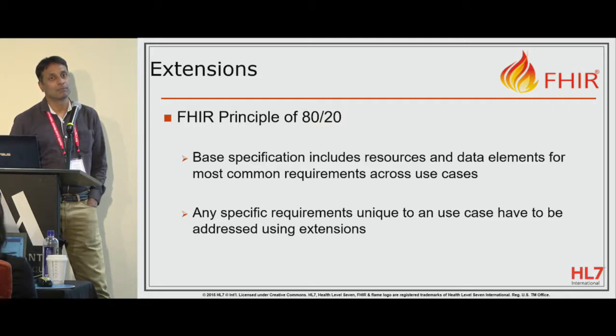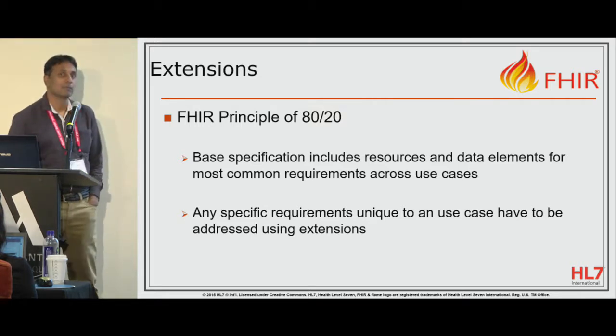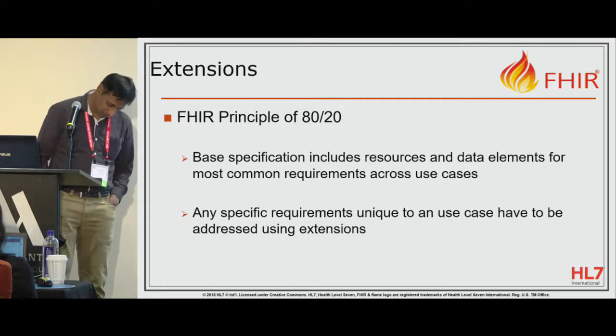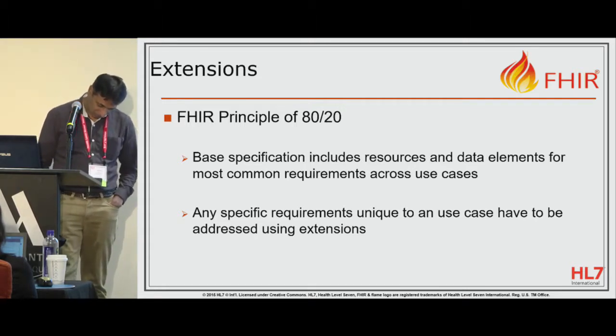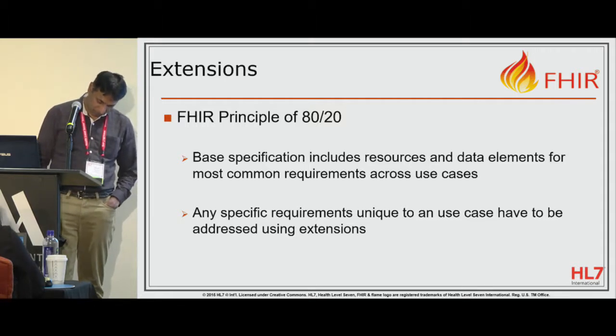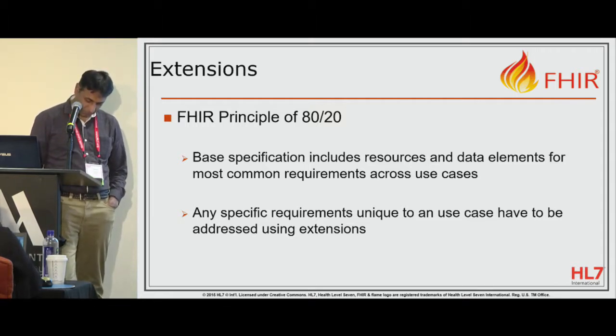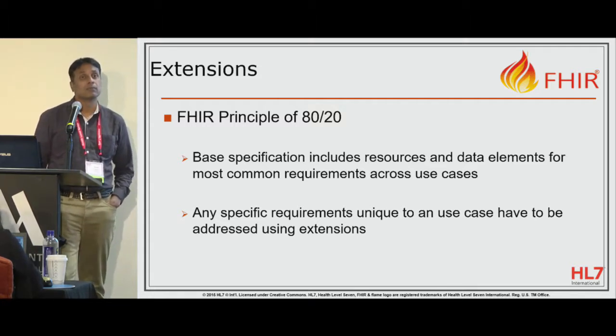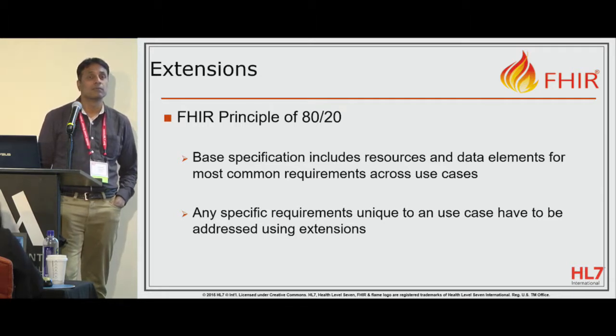If there was an extension sitting on the patient root resource and you edit the address, the value of the extension on the root is now questionable. You don't know what it means. You kind of have to get rid of it. So generally speaking, it is better to nest extensions within the element that they pertain to because it's more likely that they will be retained across edits than if you put everything at the root. That's the most vulnerable place: I changed something in the resource, therefore all of the root extensions that I don't recognize could have been invalidated and I have to throw them away. So that's where that guidance comes from. But if you're going to nest it, it has to be because it actually pertains to the thing that you're nesting it inside.